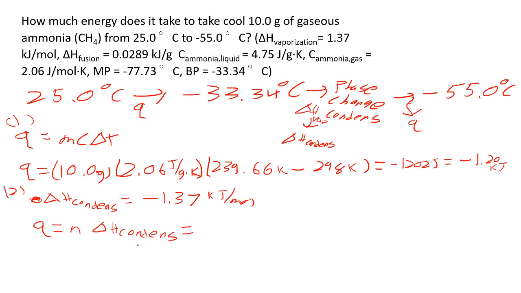I expect that you can do that calculation on your own, but if you take 10 grams of this, it should say gaseous methane on the top. I am sorry. All these numbers are for methane. I had written an ammonia problem and had problems. These numbers are for methane.